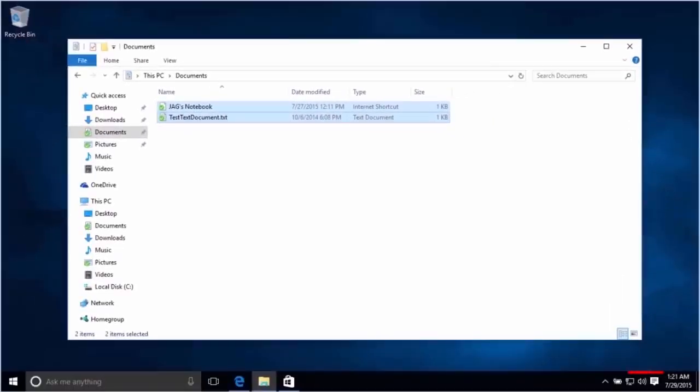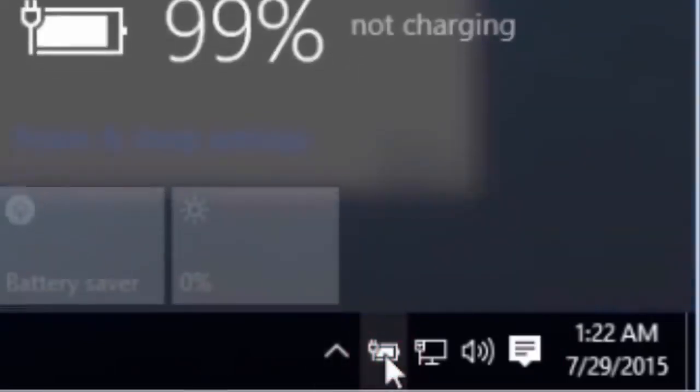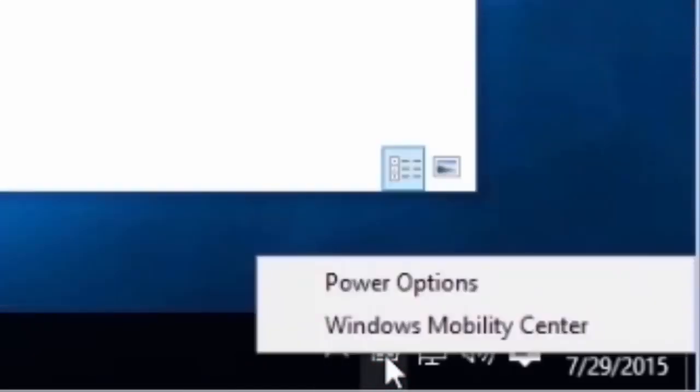Notification area. The notification area is located on the right side of the Windows taskbar. The notification area contains app icons that provide notification and status information. The notification area is also known as the system tray. Left-clicking an icon will open the notification window for the app. Right-clicking will open a menu with additional options.